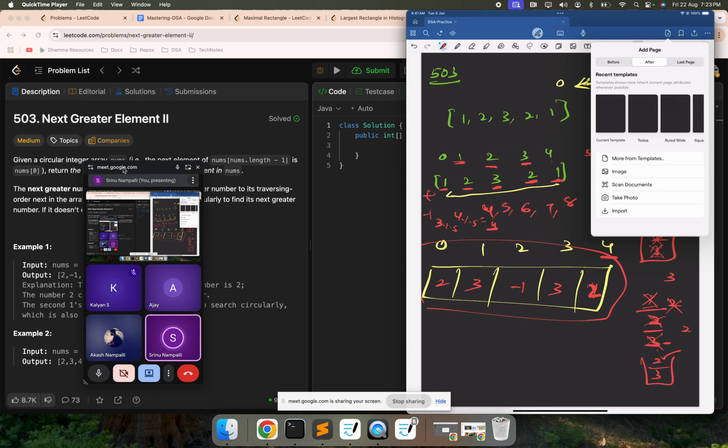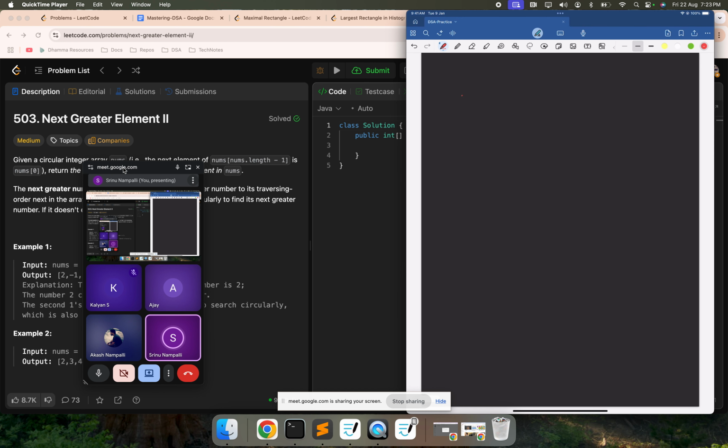So what I'm trying to say is, you have 1 2 3 2 1, which is having indices 0 1 2 3 4. This is the index we are trying to address, right? So conceptually what I did, I will try to duplicate this to 1 2 3 2 1.